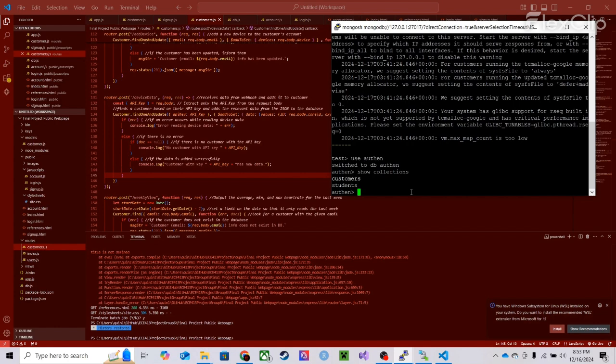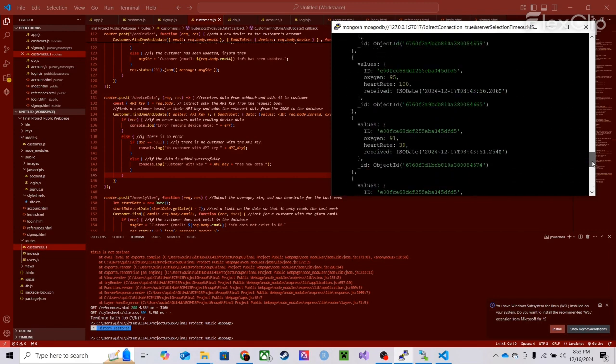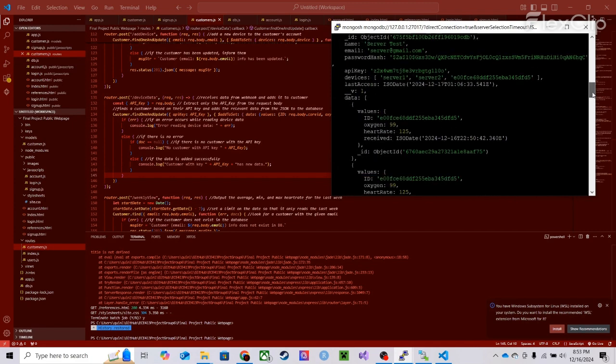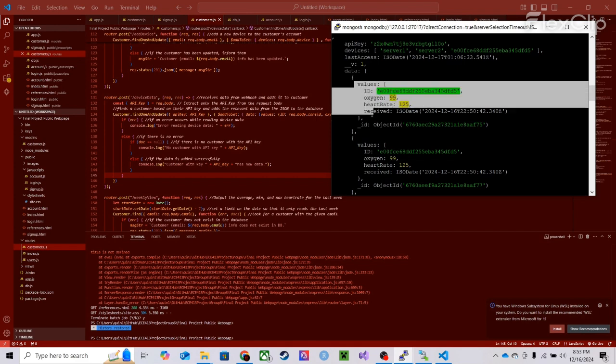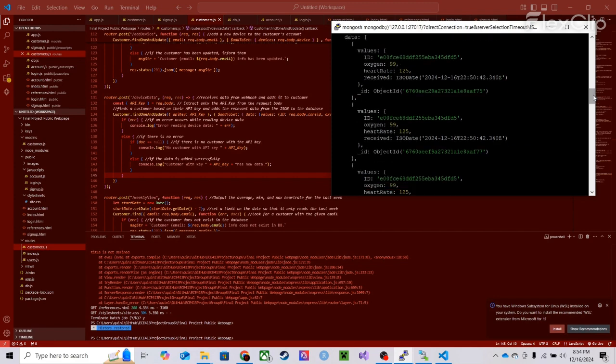So then if we go db.customers.find, we can see all the stuff under customers. You can see here the name has been updated, so it is Resto, like we did earlier. And then if we go up a little bit, you can see there's an earlier one. This will be turned in with a GitHub server test. So you can see it is reading in the values right here for data. It is able to get it. This is from the old webhook that we have set up. So it is able to read the data. It has the ID, oxygen, heart rate, and the date it was received.